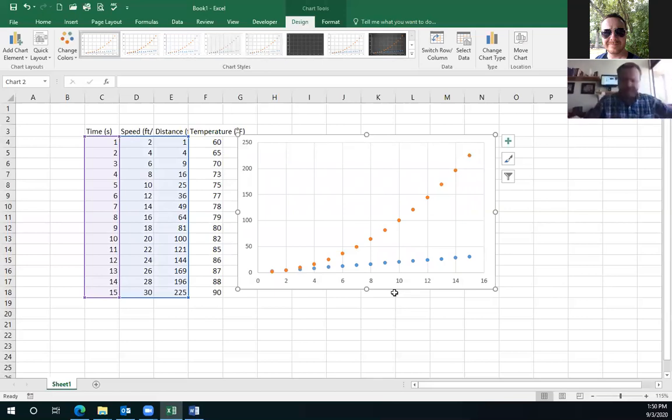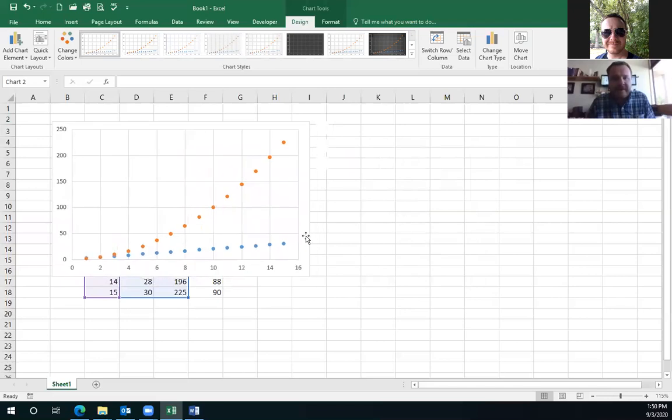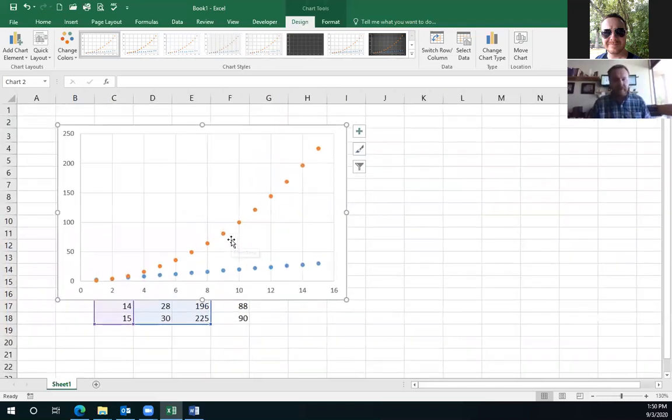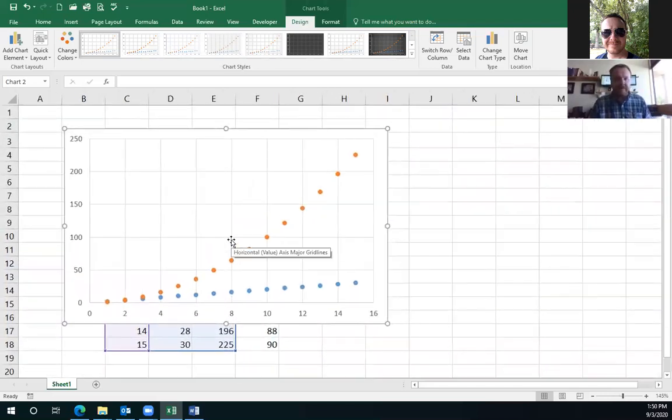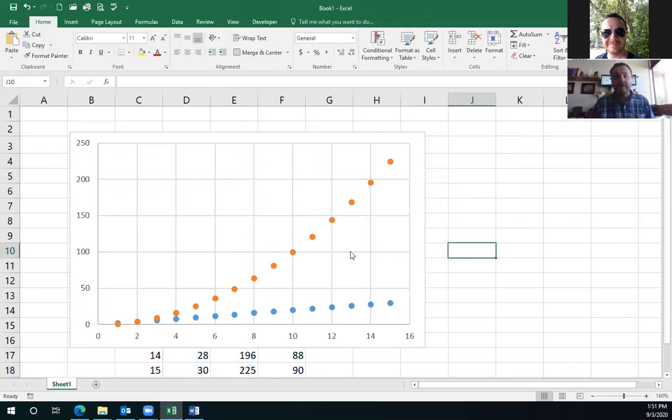Now here's the thing about charts and graphs: they must be able to stand alone, right? If we cover up our data table and just look at the chart, and the chart itself cannot stand alone, you have wasted your time, but more importantly, you've wasted the viewer's time. Somebody should be able to look at just your chart alone and know everything that's going on here, anything that's relevant.